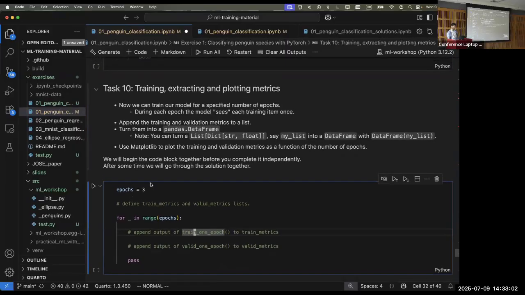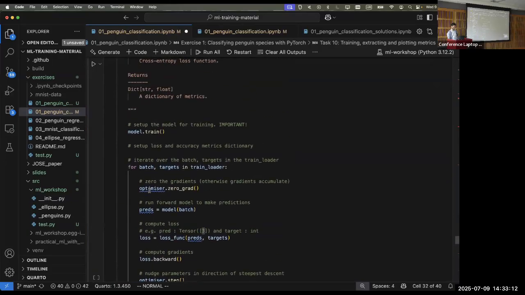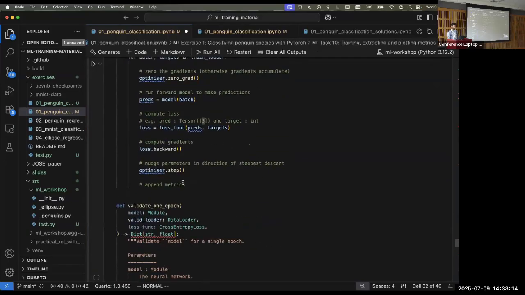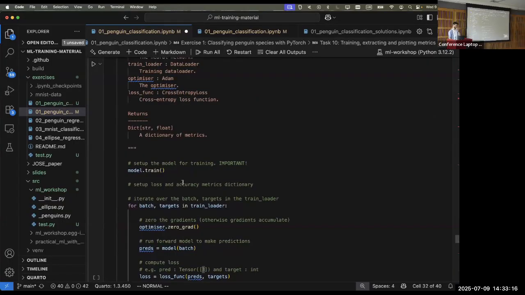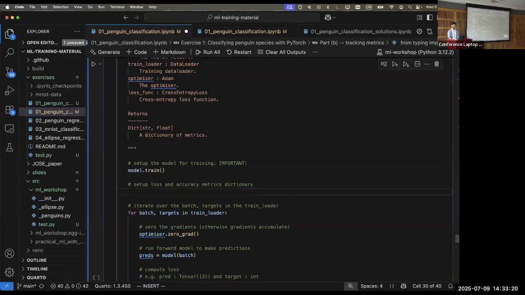We've got another routine in task 10 which loops over all of the epochs for you, with epochs set surprisingly low to 3, but we'll change that in a minute. We want to be able to record our loss and our accuracy, so I'm going to instantiate a metrics dictionary.